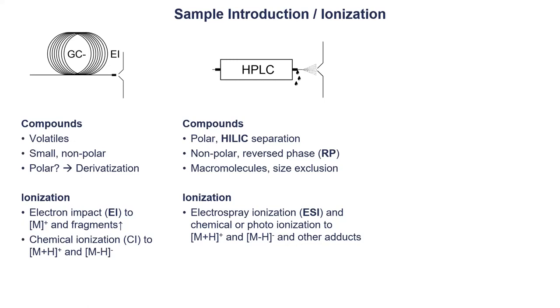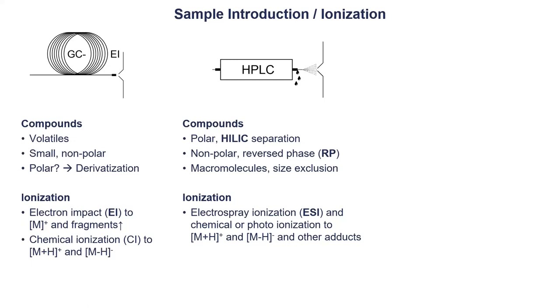So in the end, we need to know which is our precursor ion, but it's pretty hard to get to this. So you need to complete all your spectra to get an idea. So mostly we see fragments, maybe some M+. And with HPLC, it's a softer ionization, in this case with ESI.